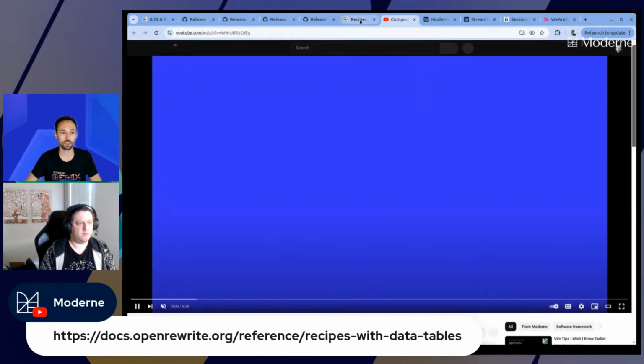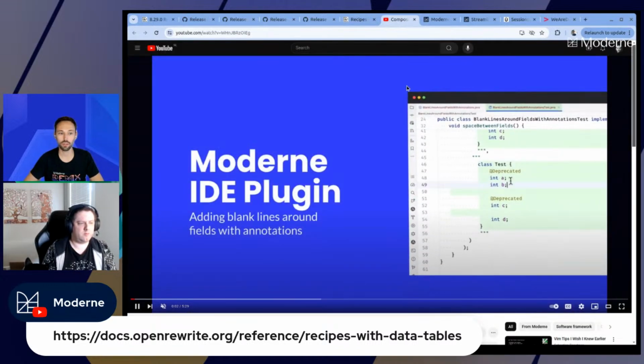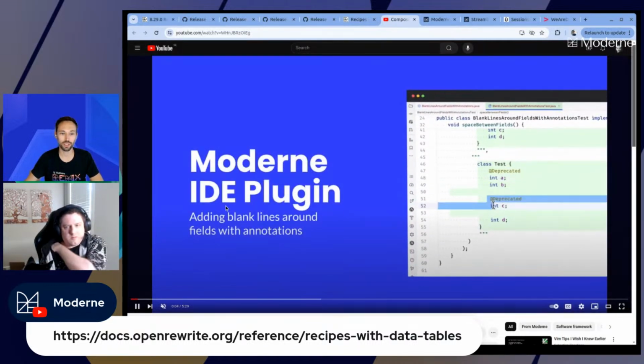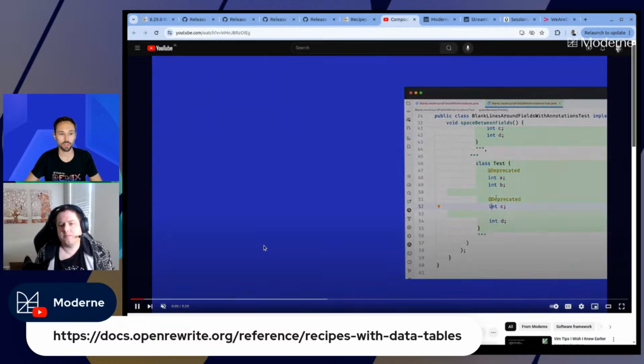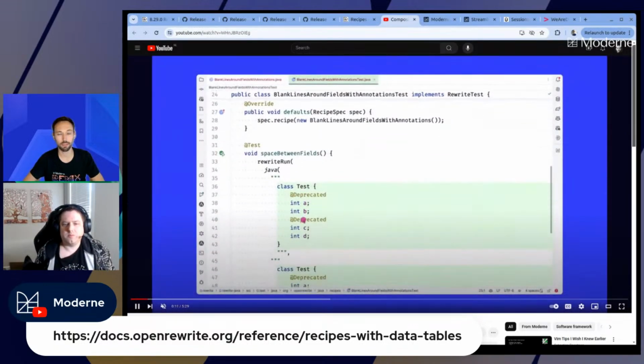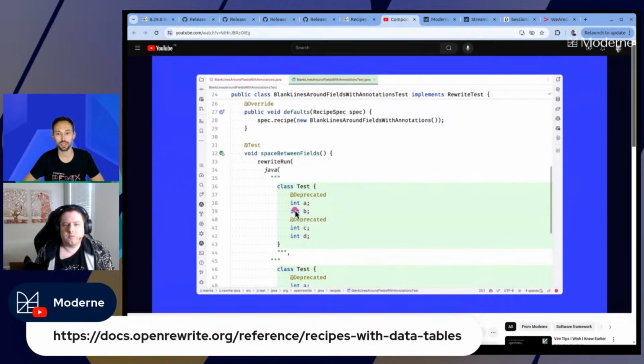So also new this week is that we did a new video on building a recipe with the Moderne IDE plugin. With the example being that we want to have blank lines around annotated fields, which is something that Jonathan felt so strongly about that he thought he would now finally stop fixing this by hand and write a recipe to do this automatically.